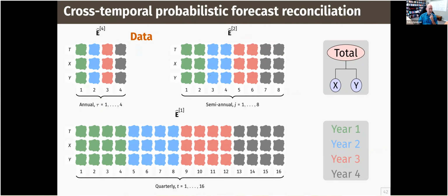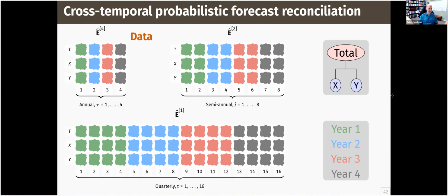Semi-annual data, I'm going to have more errors because I've got more observations. So instead of having 4 time periods, I've got 8. So I'm going to colour them in the same way. And at the quarterly level, I'm going to have 16 observations, 4 years of quarterly data. I'm going to colour them in the same way. Okay, so this little diagram is the errors from fitting my models to these 4 years of quarterly data.